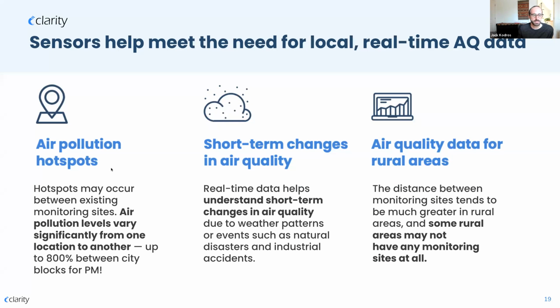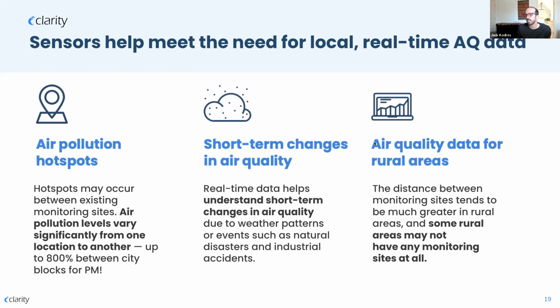Air pollution hotspots are what we're looking at in terms of cities when there's problematic air pollution in one small neighborhood that we need to identify. Low-cost sensors with a highly dense network can start to identify some of these problematic areas. But we might also be interested in changes in air pollution over time instead of space. Real-time data can help us understand short-term changes in air pollution related to changes in weather or natural disasters such as wildfires. You can think of short-term changes as hotspots in time rather than in space.